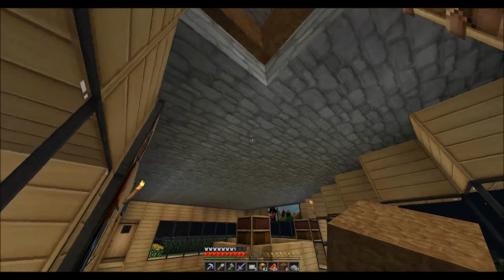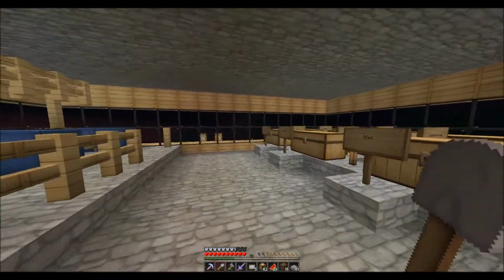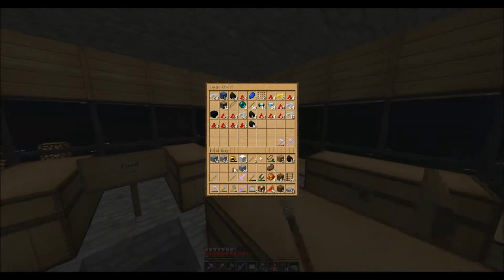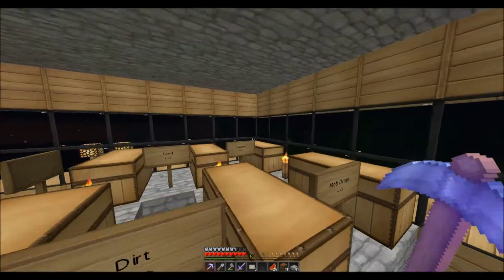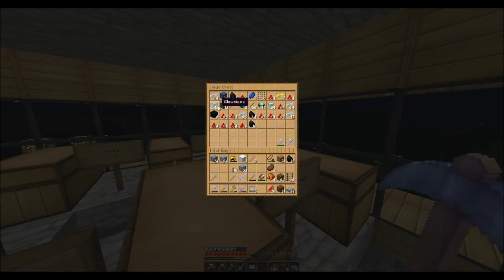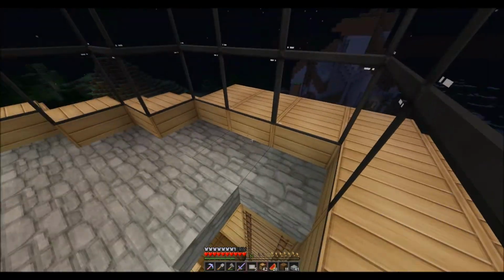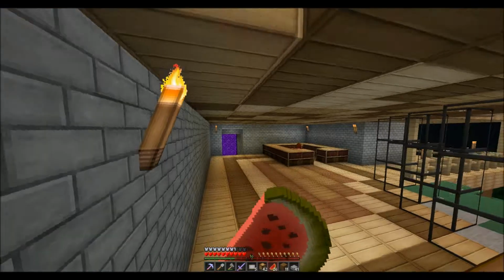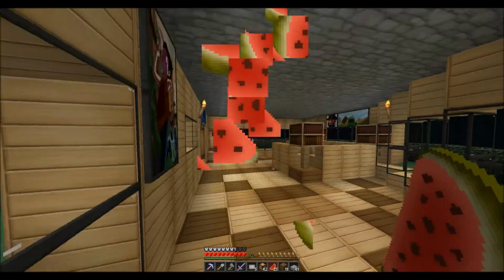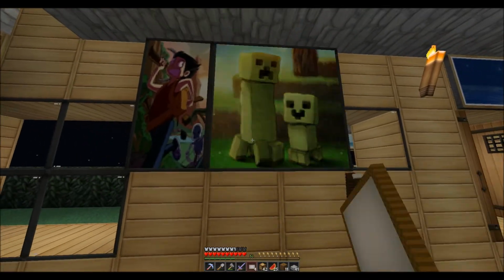What the? No, no, you're not gonna litter my house with this dirt. No, it's simply not going to happen. I should use more glowstone around the house, to be honest. We need to decorate down here for sure. For sure. No, we can't have two of the same picture.